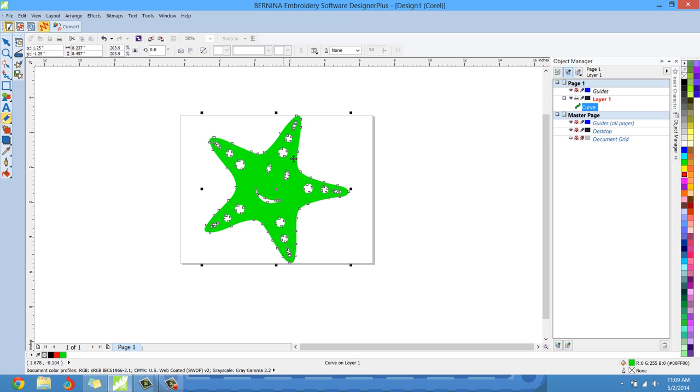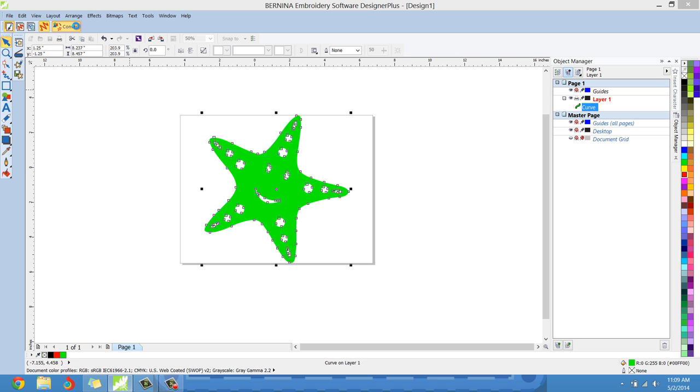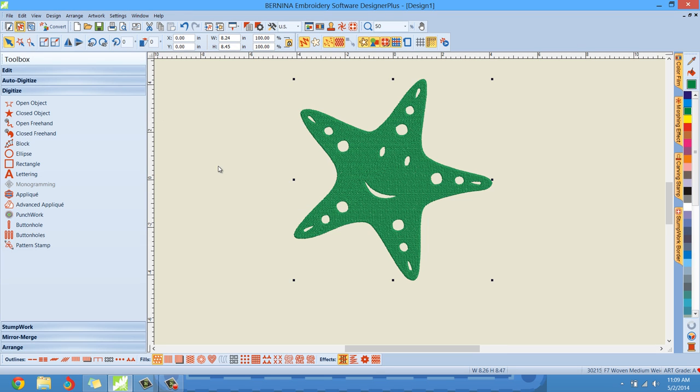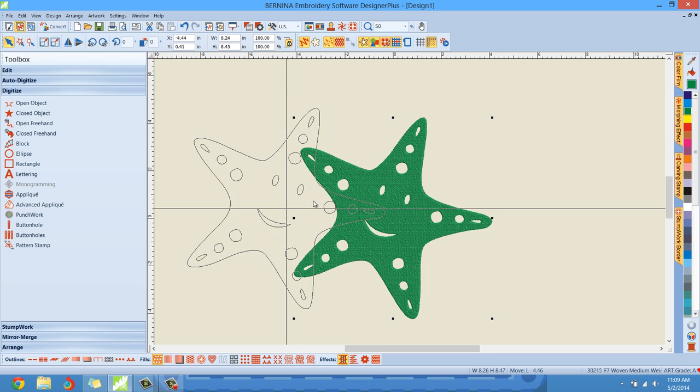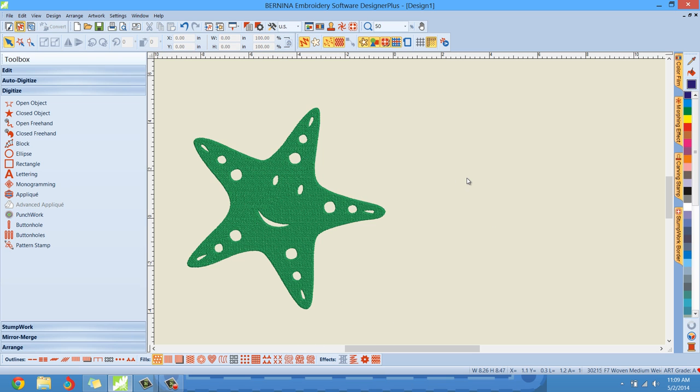Hey, that's no problem. Let me click on this starfish and then I'll just convert that dude to embroidery. Let me show you. Hey, that looks nice. What if I want an outline? I want to start kicking it up a notch. I want to make it look pretty, all right? It looks a little bit flat right now. This is the base. This is the foundation, okay? This is a starting point.